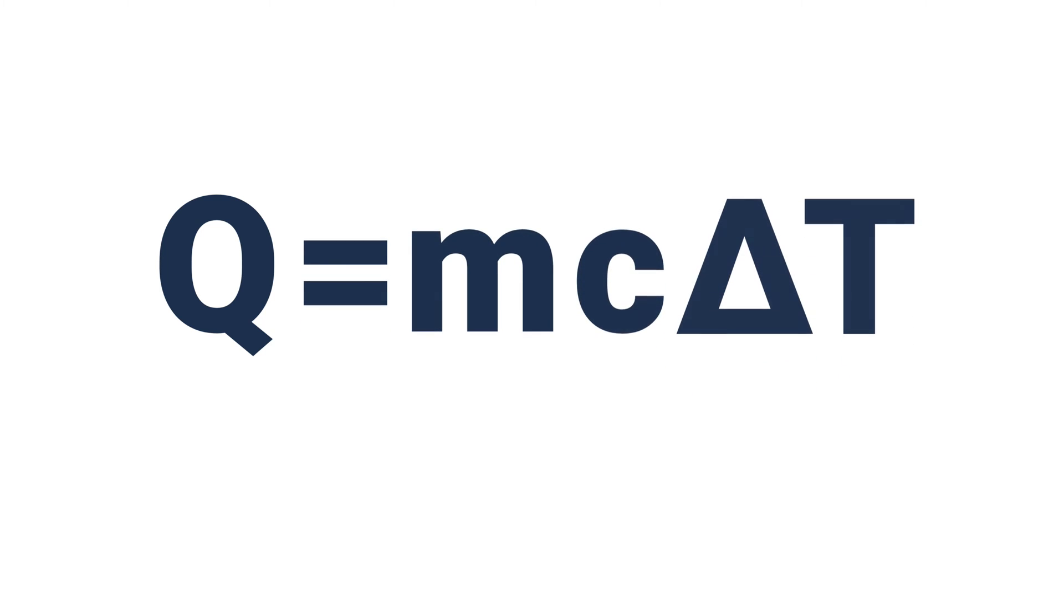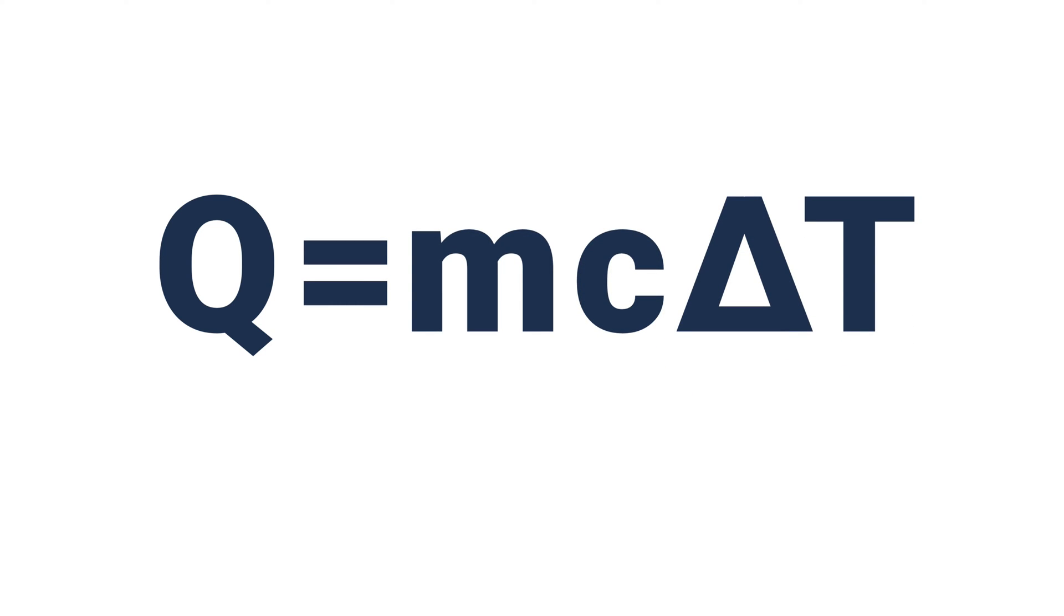Okay, so that's Q. Let's head back to Q equals mc delta T. In this equation I've got Q very often measured in joules, mass measured in grams, this is called the specific heat capacity, gets lowercase c, and that's measured in this kind of funky unit joules per gram degree Celsius. And then delta T is all one thing. Delta here means change in or difference in—that's what delta means—and then T means temperature.